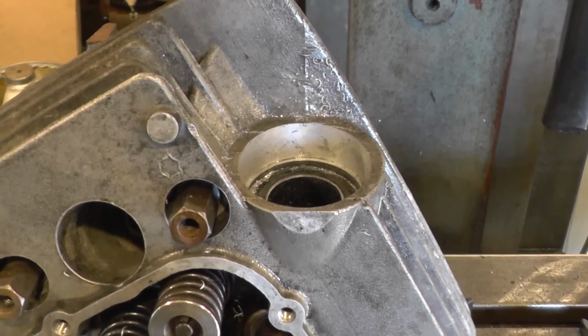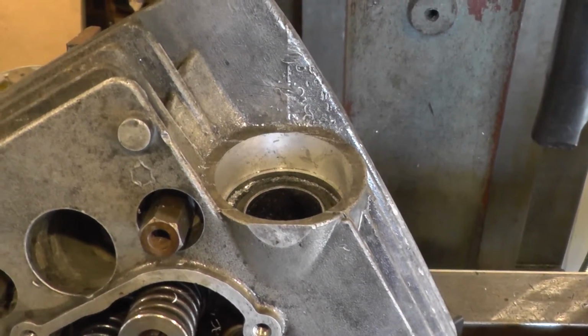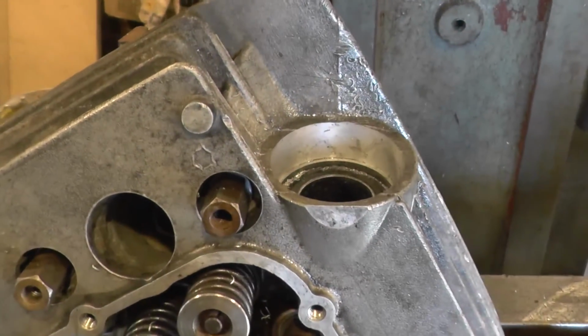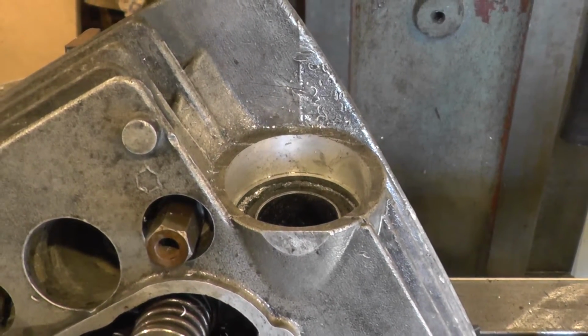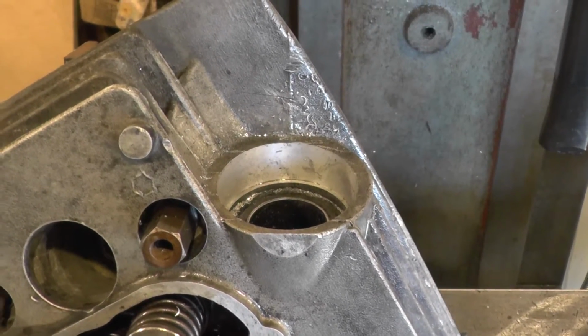Well, the final pass is done. We've come out on size. I've moved off centre to remove the boring head, and then we'll see if we can get the tap to work. Of course, having the DRO means it's easy to move off centre and then come right back on.